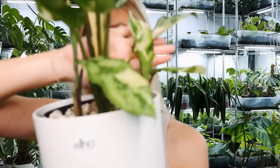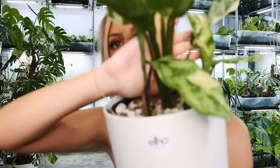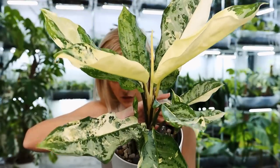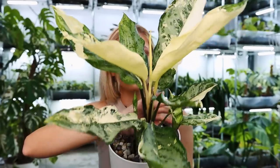Sorry, I'm trying to get it to focus. It doesn't always want to, though. It's finding a face in the background. Apologies, guys. There we go. And then if I just tilt the plant, hopefully it's still going to focus on something and give you good viewing.